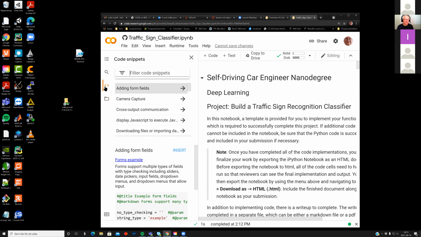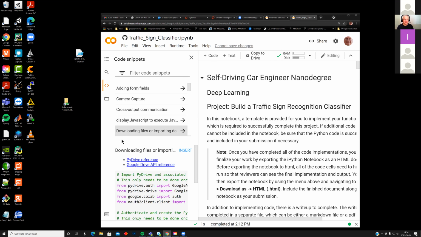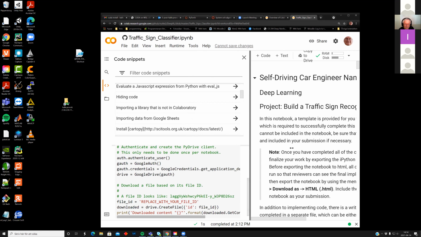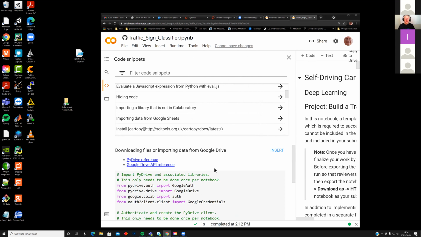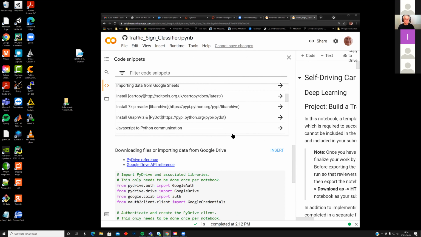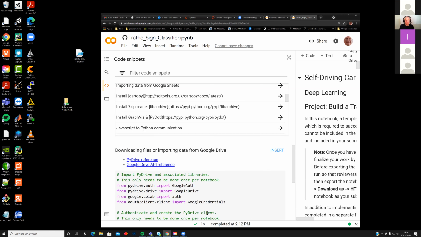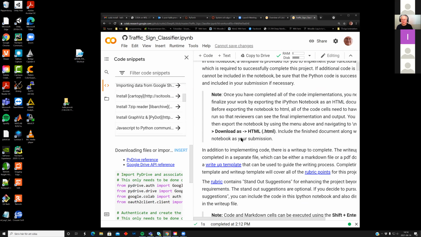it's possible. So here is how you can, if you press this, how you can use Google Drive. So here's an example of how you can fetch data. So you just press this one and then select this example, and then you can see how you authenticate yourself, so to say, to get a notebook to access your Google Drive. So you have some file ID and so on, and then you can have your content. And that could be practical, at least for smaller data or result files or whatever, if you want to store the results from running.